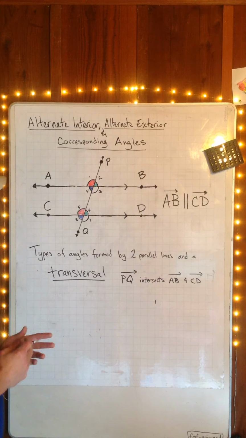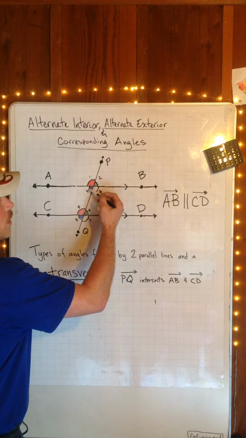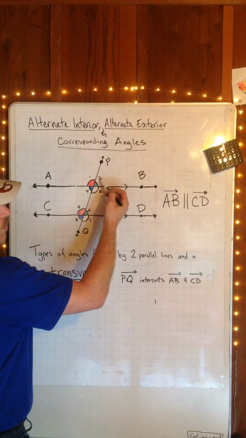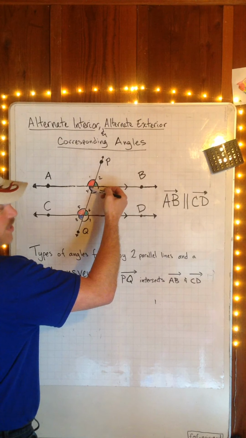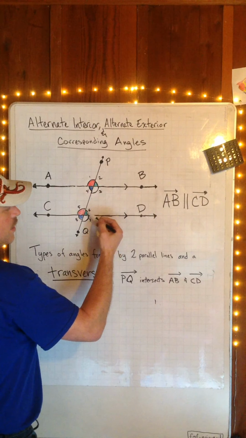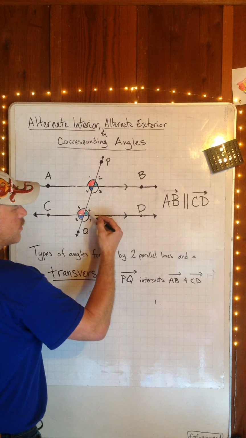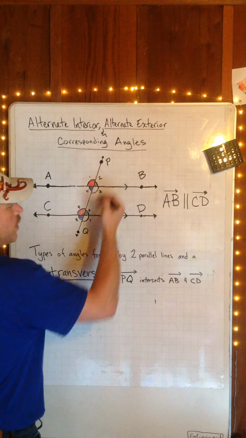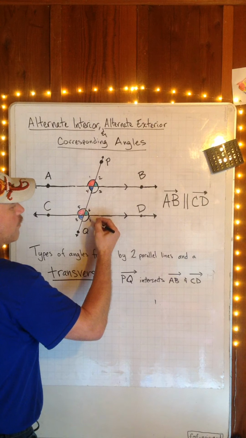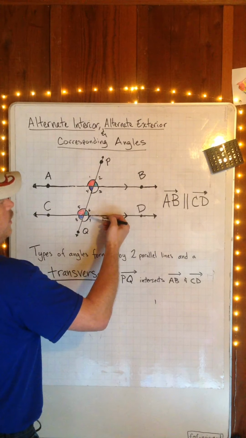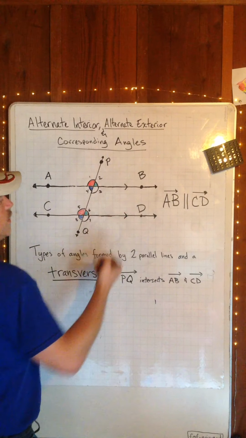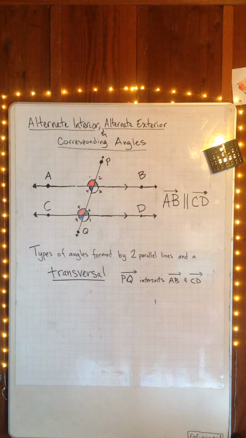Yeah, that's right. Maybe you see it. 4, well, it can't be 2, right? Because 2 is not on the inside, which would be interior. But there is another angle that is the same measure as 4 that's on the inside, and that is this one right here, 6, which is the same measure as 2 up here. So if 6 and 4 are the same, that makes them alternate. And they're both on the interior, so they are alternate interior angles.